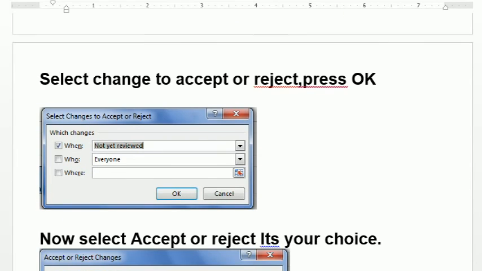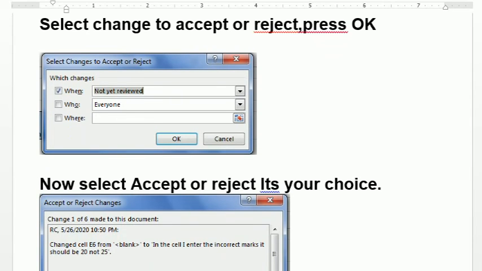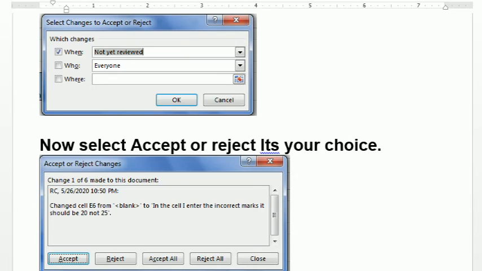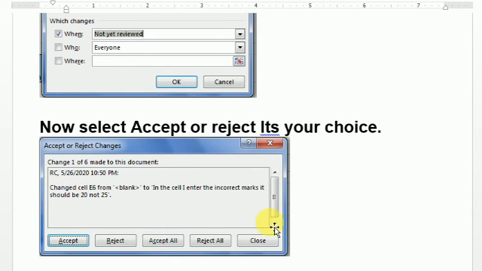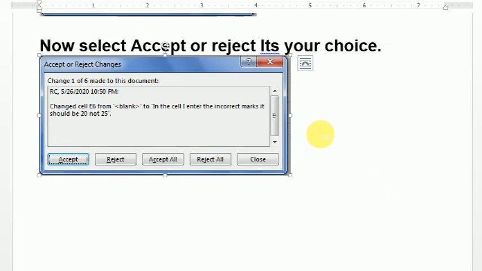Which changes are not yet reviewed, means we have not reviewed those, are going to be shown. Now when we click on the OK button, a box is going to display, and accept, reject, accept all, reject all, the things are going to be displayed in detail. And whatever changes you made, it will show you in boxes with the color at the left side top corner.